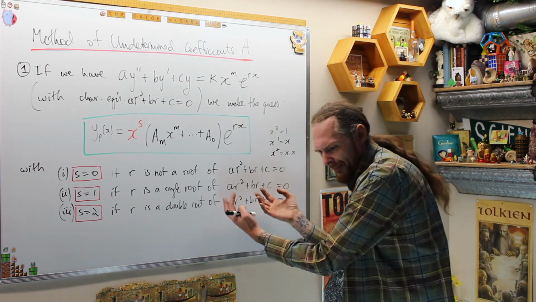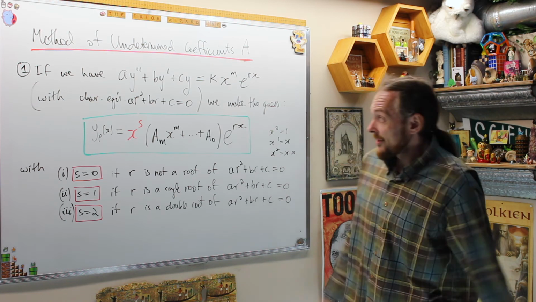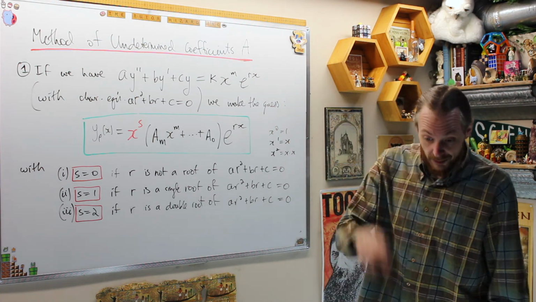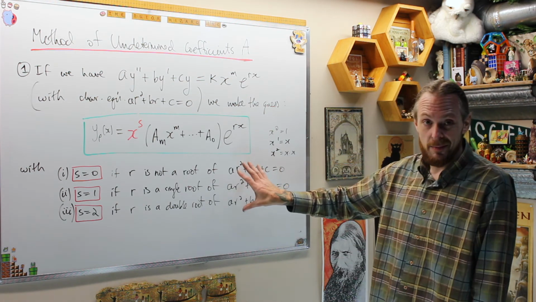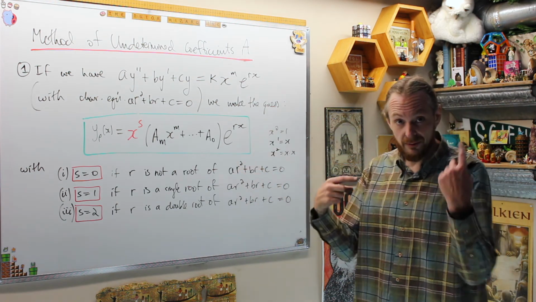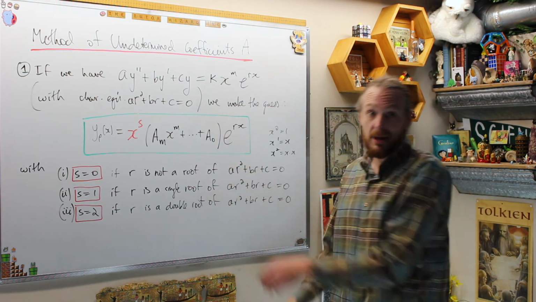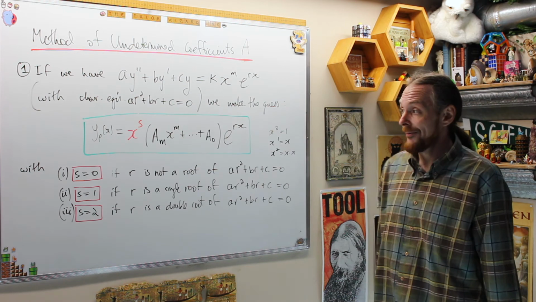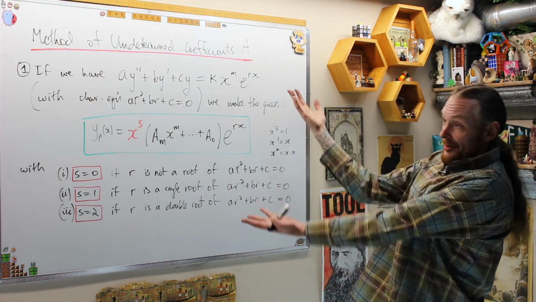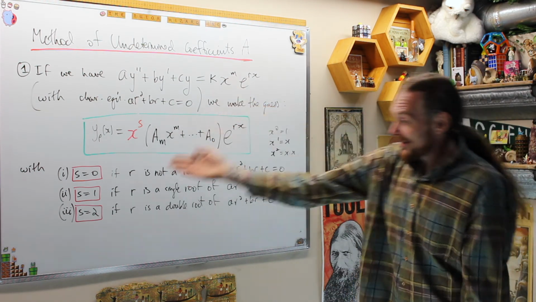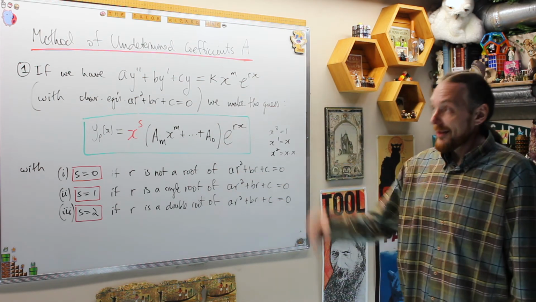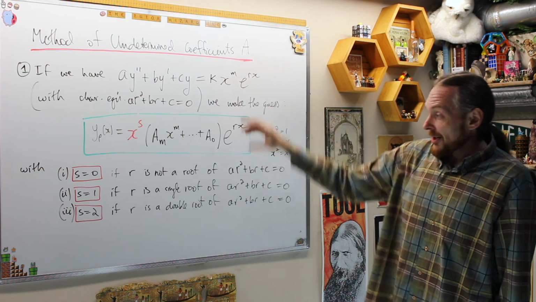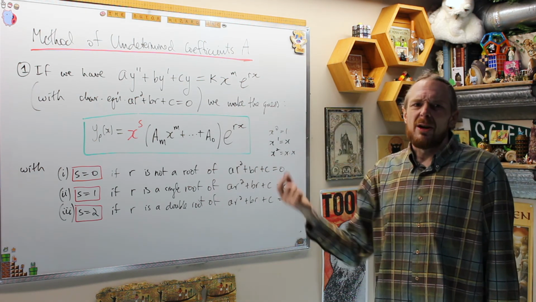I'll wrap this up a little bit better when we do the general solution to these non-homogeneous equations, because we have to do the linear combination of the homogeneous and the particular, and then you'll have in your mind that you should have this auxiliary equation involved. Right now, it just seems like all of a sudden we're saying, by the way, make sure that you check your auxiliary equation and multiply by the appropriate power of x. Long story short, if you get this, this is the type of guess you make. Now let's do part B, where if you get a sine or a cosine, we're going to make similar guesses, but we have to talk about the complex conjugates.